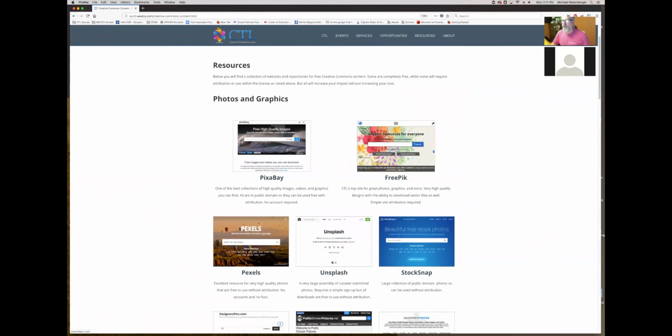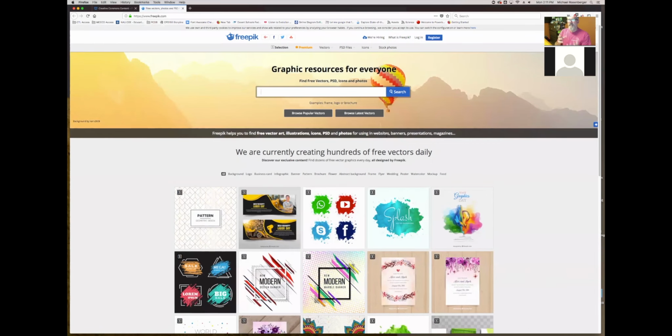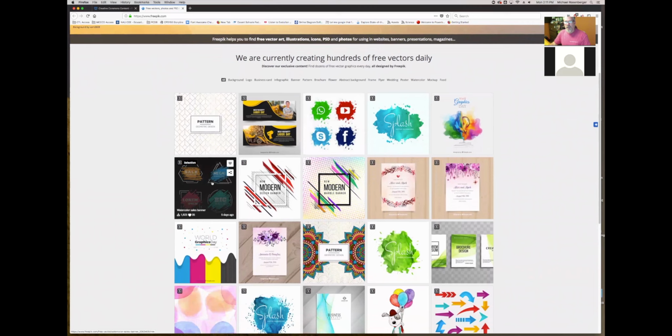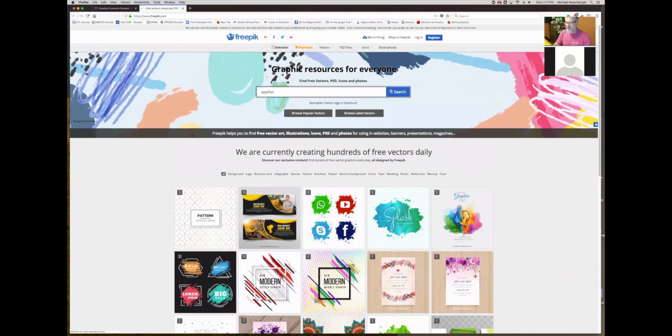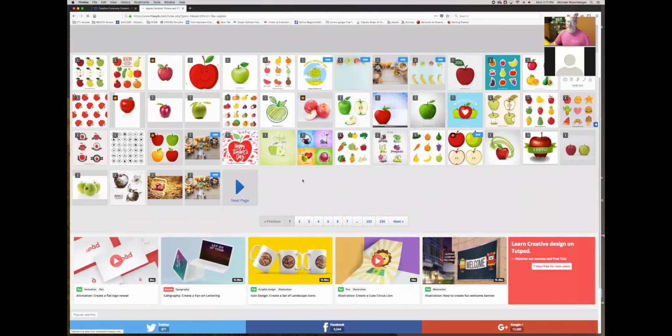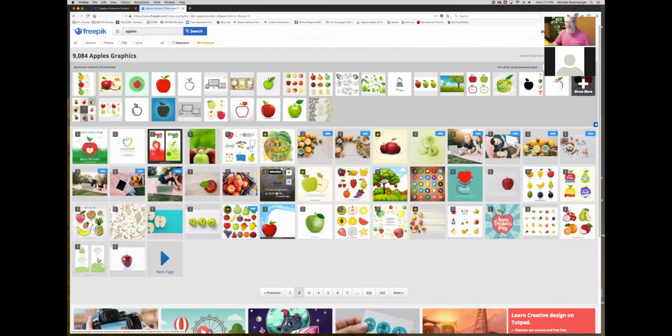So another one that I really use a lot is FreePick. Now, FreePick does have photos. Pixabay is kind of like the main area for photos, whereas FreePick, if you're looking for graphics, you can see here, a lot of these are Photoshop graphics, buttons, designs, and things that people create using Illustrator, Photoshop, and different programs. So this is a little bit different. So if I do a search for apples, we're going to see a mix between, here we have little icons and things. But you can also see that you're going to find, this is the freebie version. It comes up with a few advertisements.